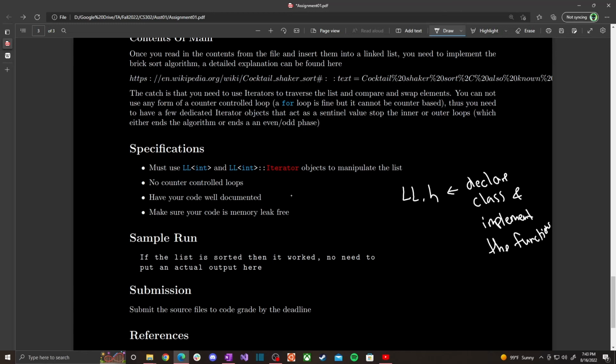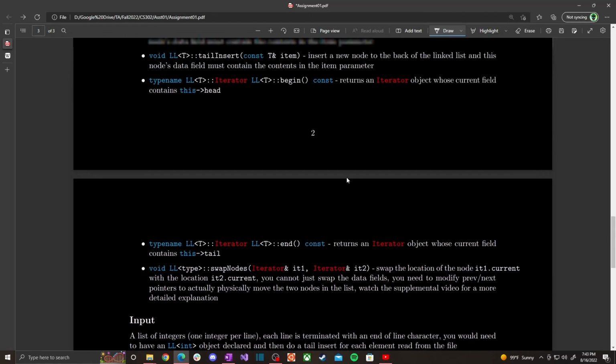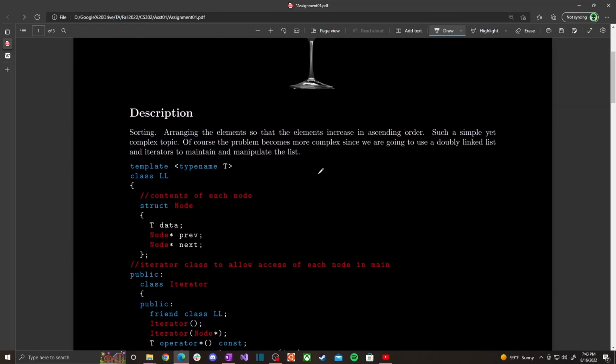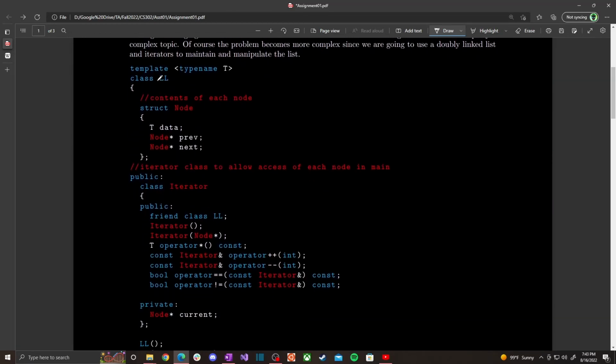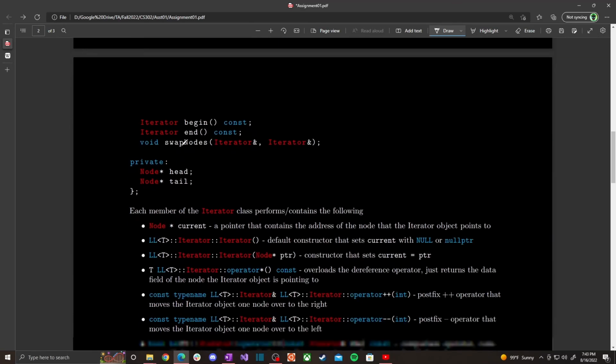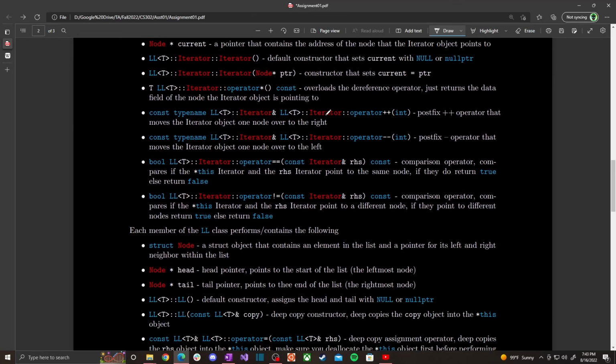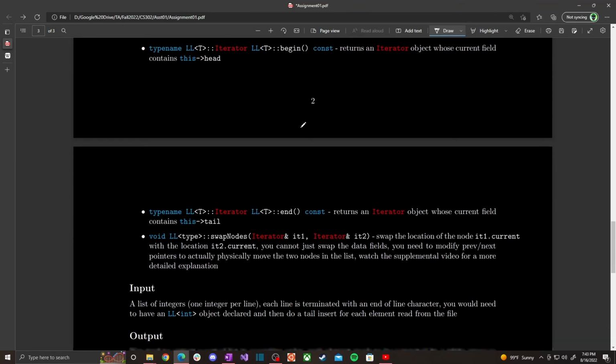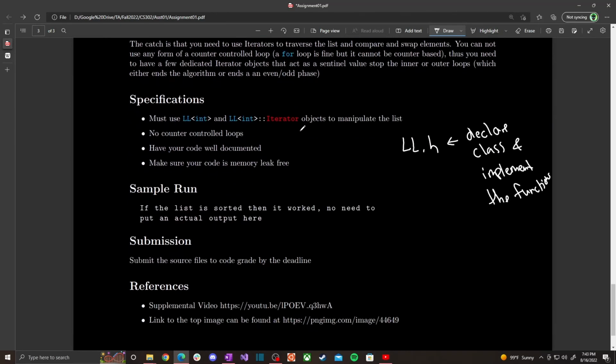Now with templates, it can be a little bit of a pain to get them to link to a separate header file with a cpp file, but you want to have ll.h, where all you're going to do in that file is copy and paste this class declaration, and of course you have to put all of these member function implementations in just like this. So I gave you the function headings as they would appear in the linked list header file. So you first have your class declared at the very top, and you implement each function afterwards.